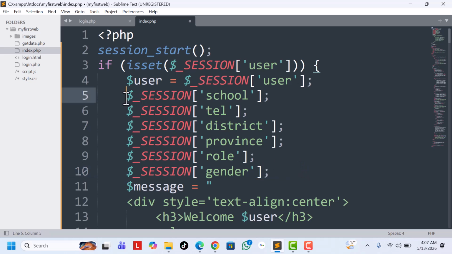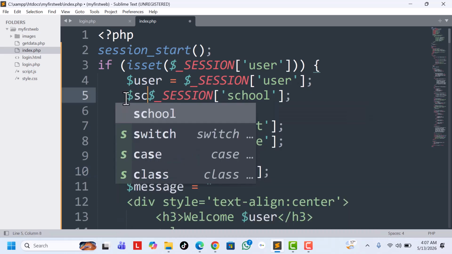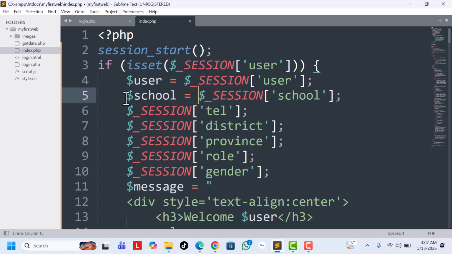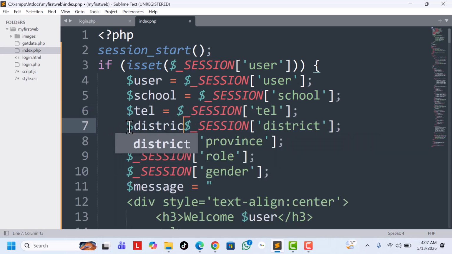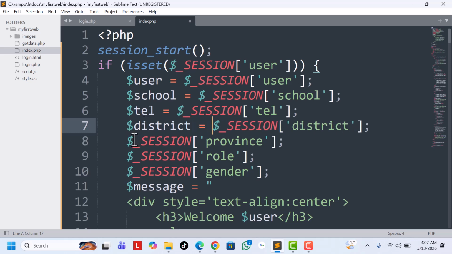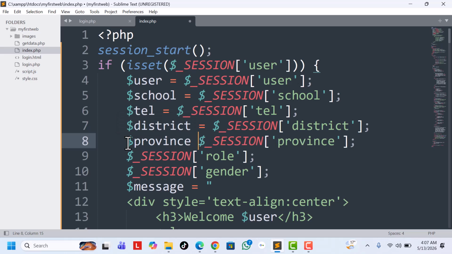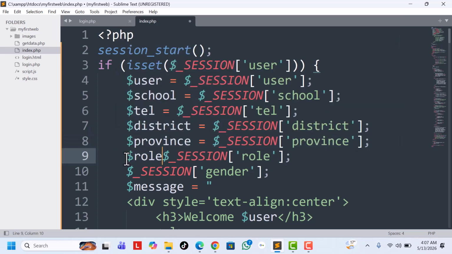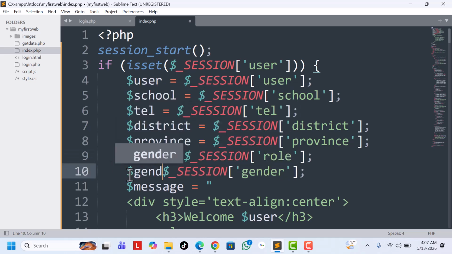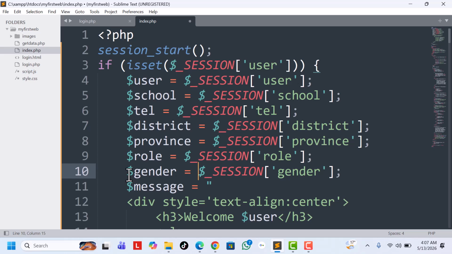Now here the variable is school, equal session school, and here tel equal session tel, district equal session district, province equal session province, role equal session role, and gender equal session gender.